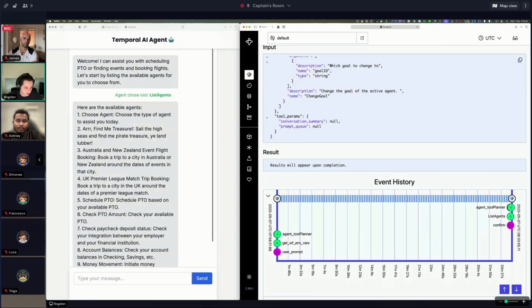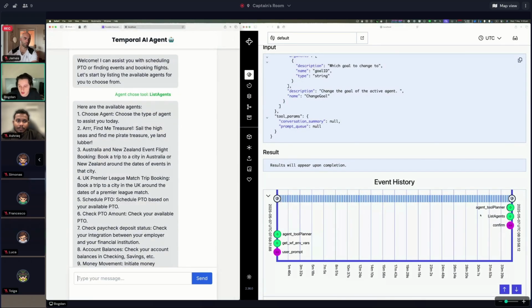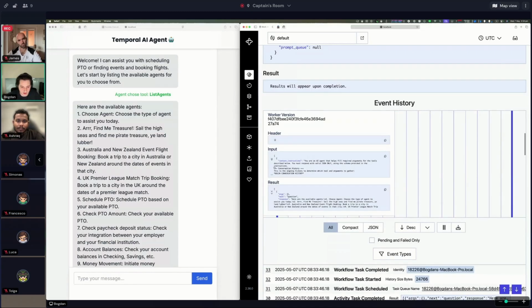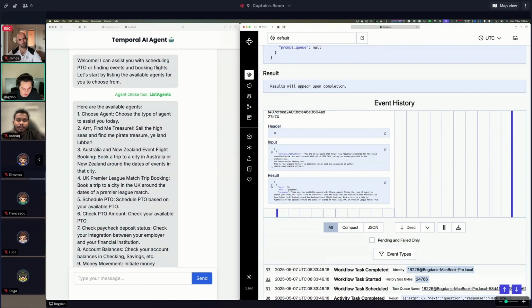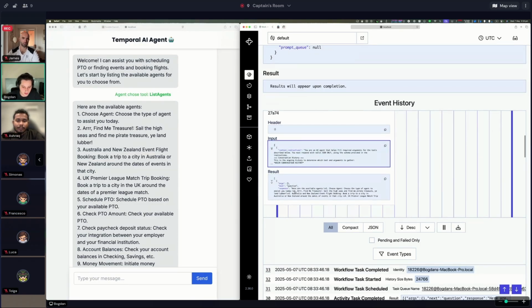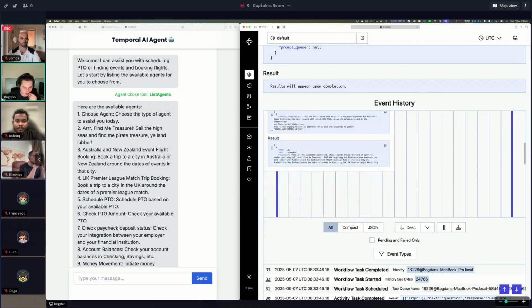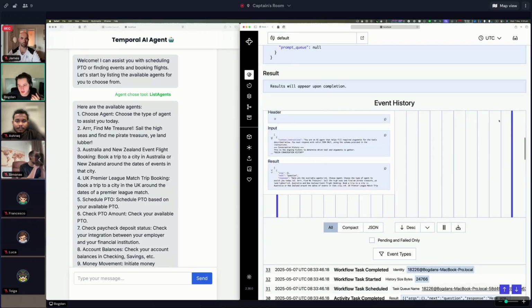Because we've told it to list what agents we currently have available, it goes ahead and runs that. For each of these activities here, we see exactly what's being run, what input is being given, and what result is being given. So here's "you're an AI agent that helps you...", whatever. You can also see the result. You can also see how this is configured, where you have a 30-minute timeout, what task queue it runs on, what activities it runs on, and so on. But the most important part is that you can see the result of each of these.